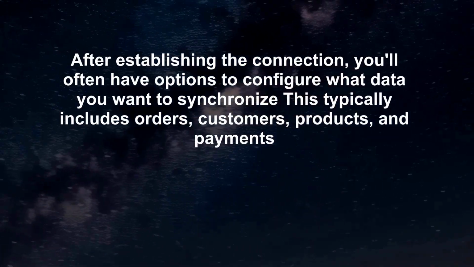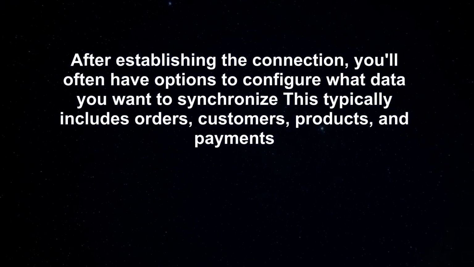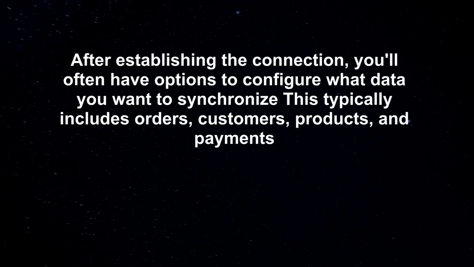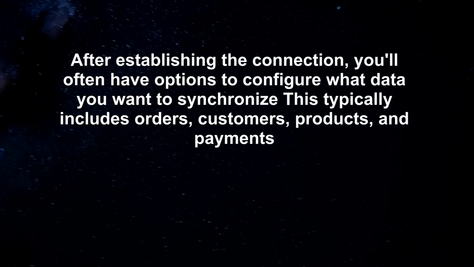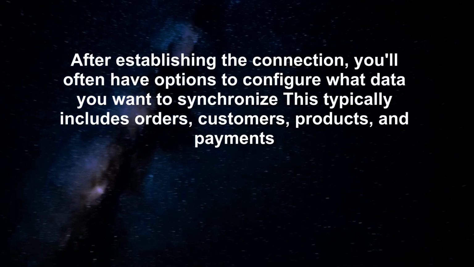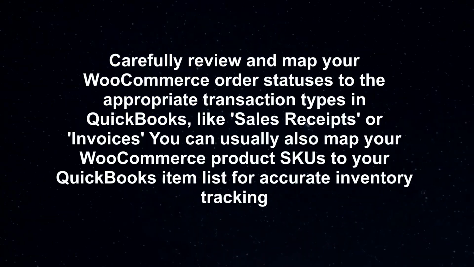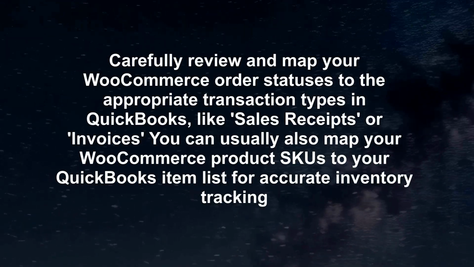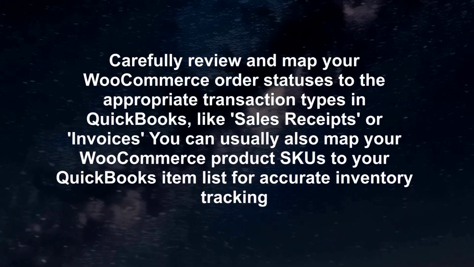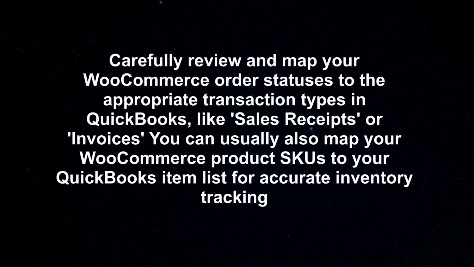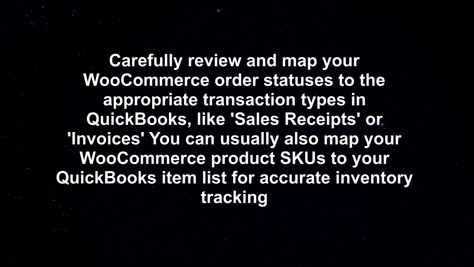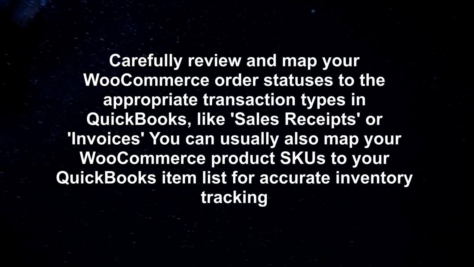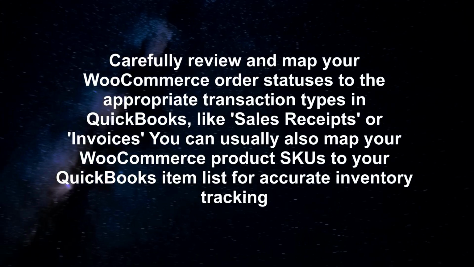After establishing the connection, you'll often have options to configure what data you want to synchronize. This typically includes orders, customers, products, and payments. Carefully review and map your WooCommerce order statuses to the appropriate transaction types in QuickBooks, like sales receipts or invoices. You can usually also map your WooCommerce product list to your QuickBooks item list for accurate inventory tracking.